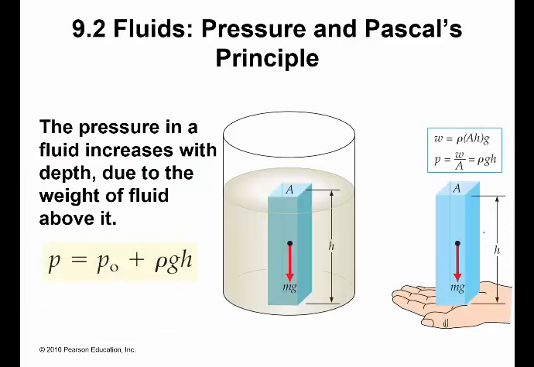So when we talk about pressure in a fluid, we can actually put an object, it could be a solid object, in a beaker of some kind of fluid. Now we can calculate the new pressure. This block has a weight mg acting downward, and it has a height. So the height of our object and its weight come into play here.